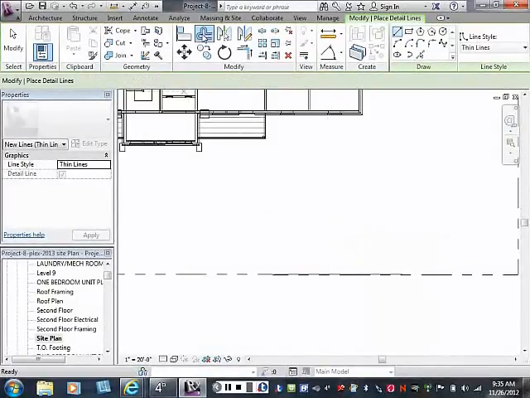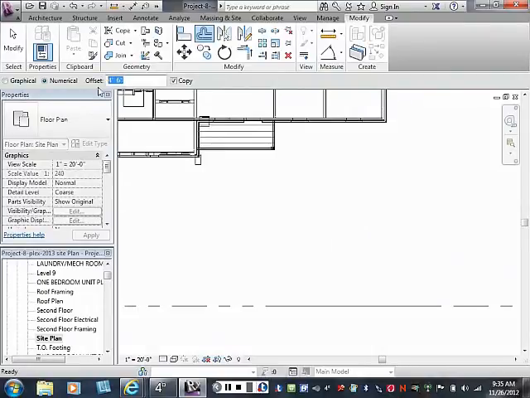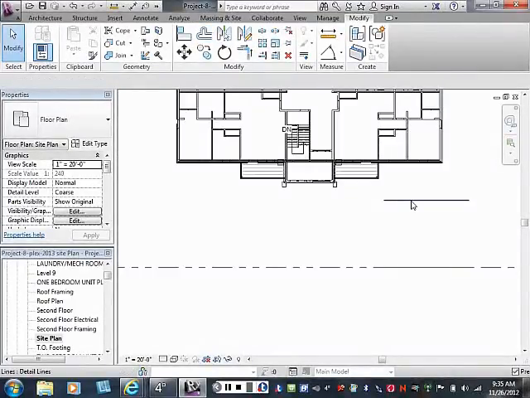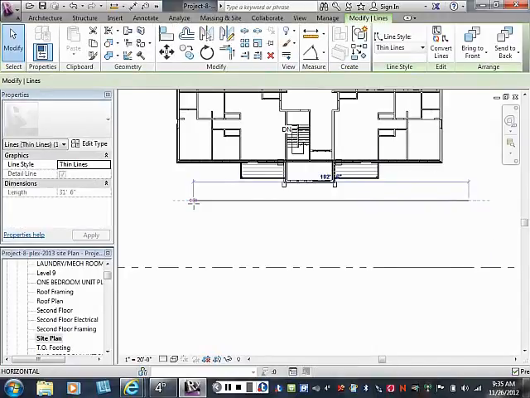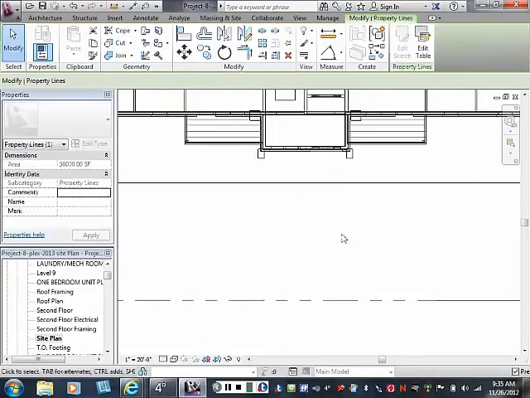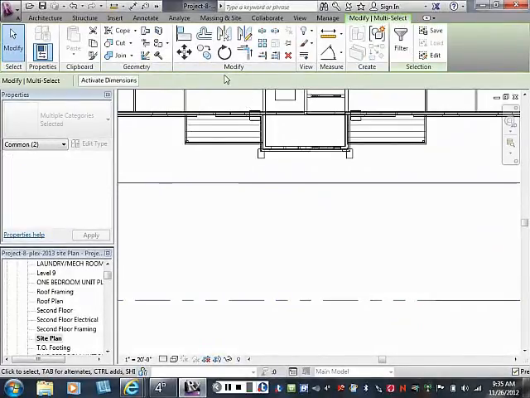Okay, so now I've got this line that's where I want my building to be, and I'm going to move that line over here a ways. And then I can move my property line and that line.